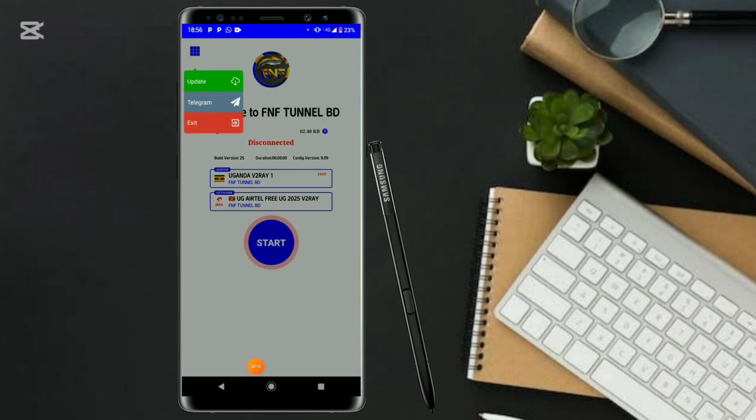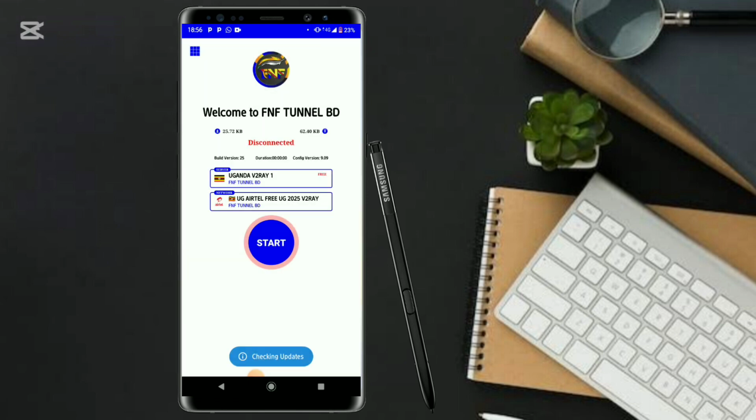Make sure that you update. Click right here. Come and click right here. Click on it, and it shall look for updates. But for me, I already updated it, such that you fetch the servers that can help you to unlock very fast and secure internet and protect your online privacy when you're browsing.